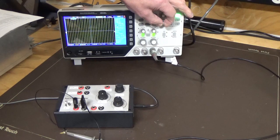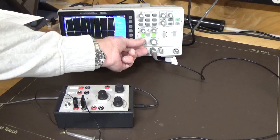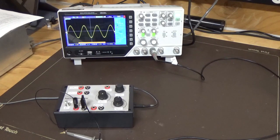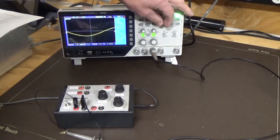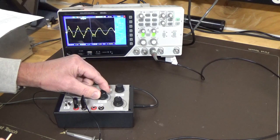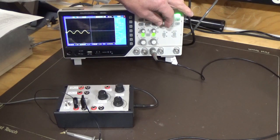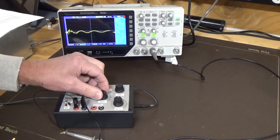And if I spread that out a bit more, let's just see what that looks like in real time. Change my volts per division so I can see it, and you're looking at a pretty clean signal at that level. So let's have a look at that as we bring it down. Obviously the frequency is going to change a lot, keep adjusting that as well, but we're looking at a pretty clean signal. It's just noise from the pot being adjusted, I'd say, but your amplitude level is going down, as you're adjusting it.